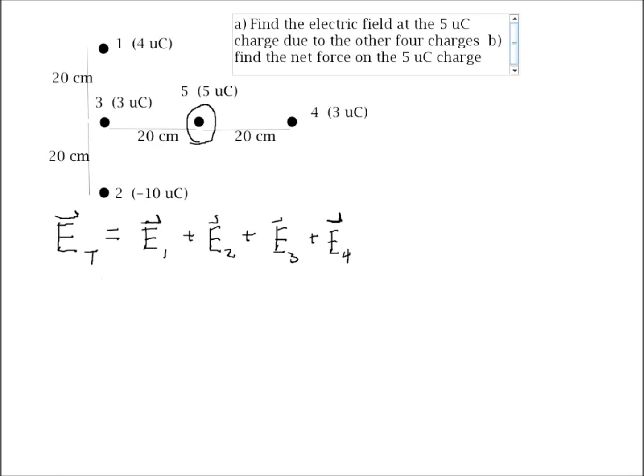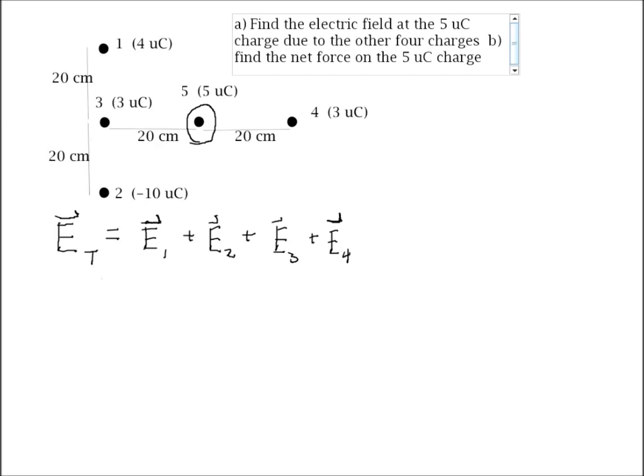Okay, now first let's see if it's possible for us to use symmetry in order to simplify the situation. Whenever you've got several charges, sometimes the electric field from 2 or more of those charges will cancel each other out, and you don't have to calculate their contribution. So let's see if we can find any charges like that here. The key to look for symmetry is to see, are there any charges that are the same distance away but 180 degrees apart? And you also want them to have the same charge.